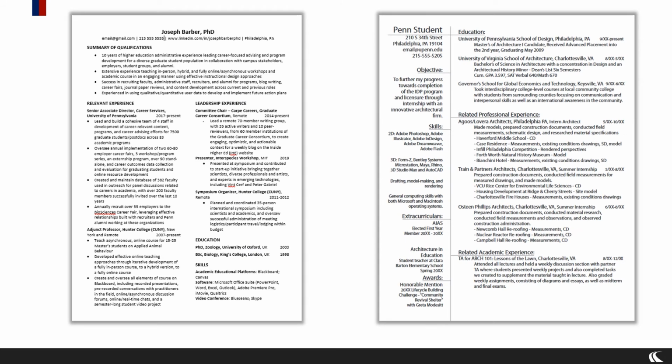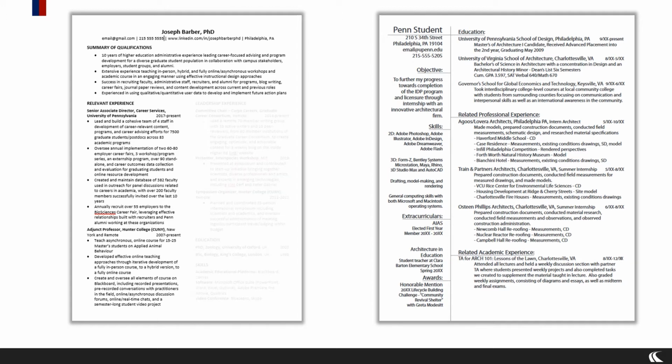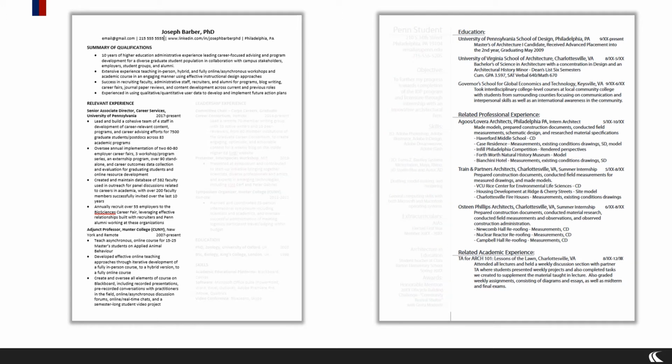Do you have a single column or 2 columns? The easiest way to control the narrative of your resume is to have a single column. You can prioritize key information in the first half, and there's only one way for the reader to navigate through the document. It's harder to do this when you have multiple columns, where the reader might give less priority to the information on one side of the page, or even miss it altogether.